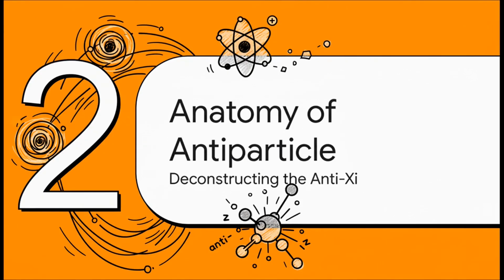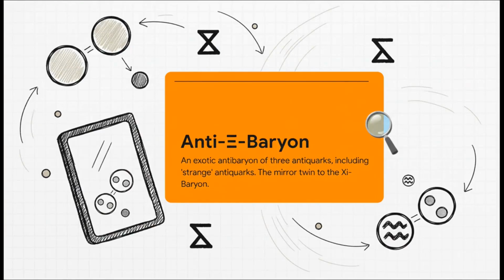Okay, so that's the origin story, and you can see how that first mind-blowing discovery leads us right to what we're talking about today. I mean, we've come a long, long way from just simple anti-electrons. Now we're able to study these incredibly complex structures. And we're going to focus on something much heavier and way more exotic, the Anti-Ξ-Baryon. Right, let's just take a second and break that name down because it actually tells you a whole lot. The word baryon comes from the Greek for heavy. It's basically the family name for particles like protons and neutrons. The ones built from 3 smaller things called quarks.